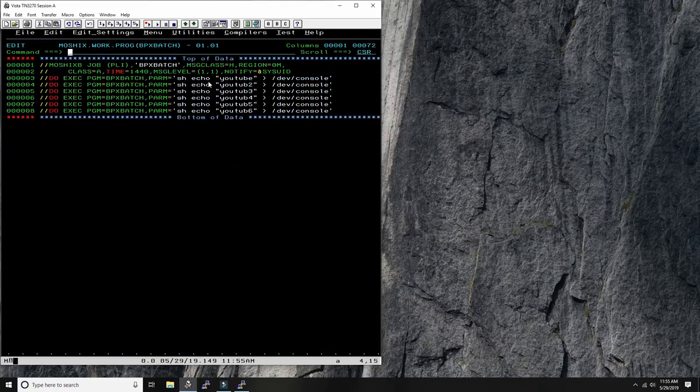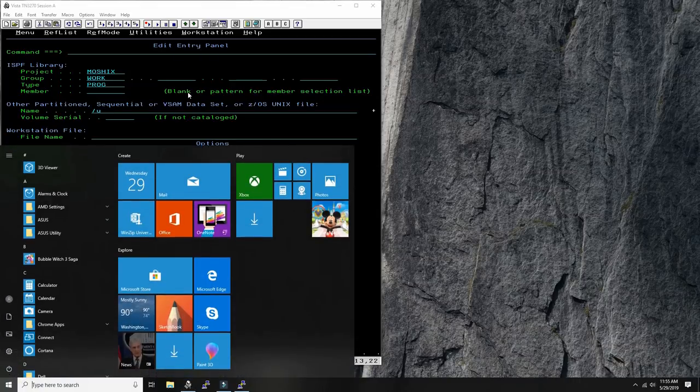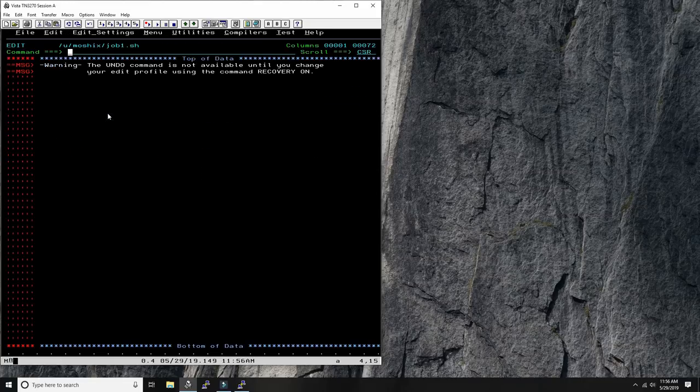So ideally what you could do here, of course, is create a script inside a directory and then execute the script 7 times instead of doing it from here. So this would be much faster. So what do I mean by that? I could go here and say moshix job 1 shell, okay, and then here I could just say echo YouTube 1, console echo YouTube 2. You see, because this now is all running inside the same address space, so it's going to be much, much faster.